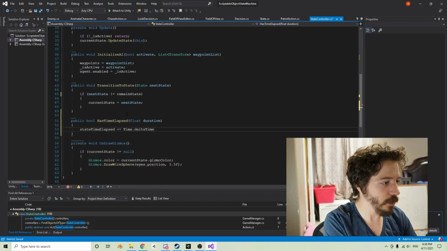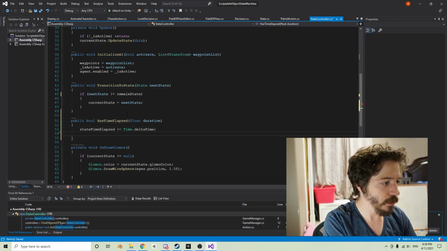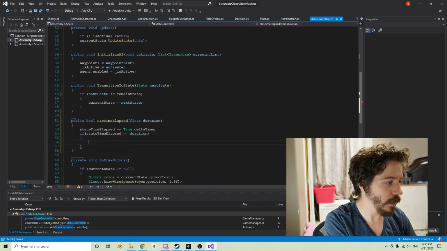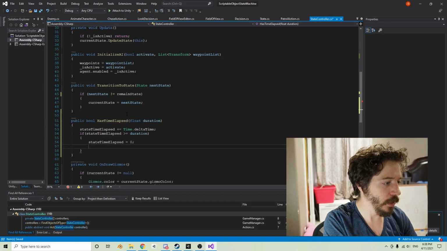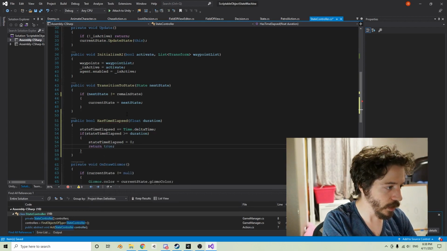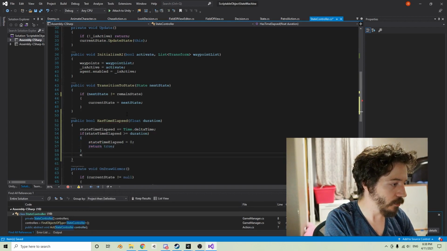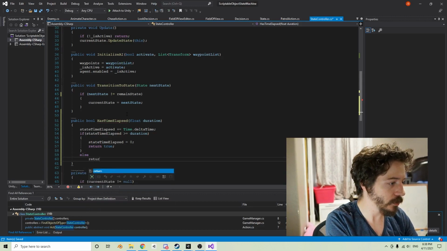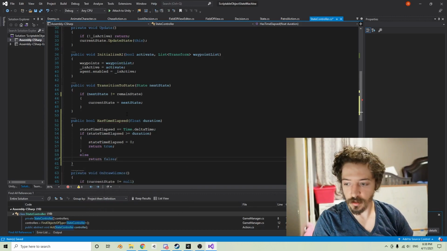We're going to add to it Time.deltaTime. Then we say if state time elapsed is greater than or equal to duration, then we set state time elapsed equal to 0 and return true. So yes, the time has elapsed. Otherwise, we just return false. I think that's simple, right?